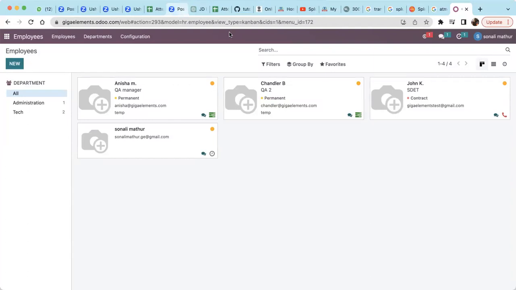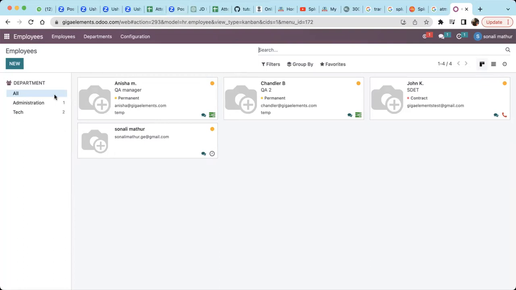Above that we have the new button, and we have the search tab. Below that we have filters, group by, and favorites. Next to it we have a page, I don't know what it is.